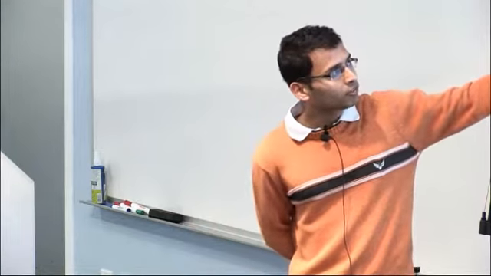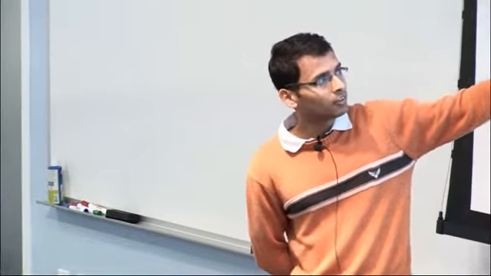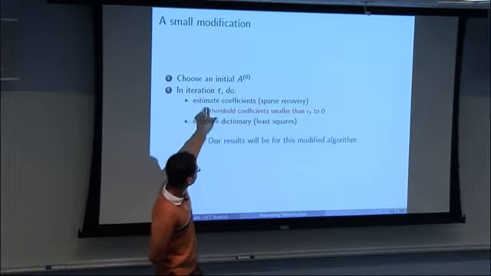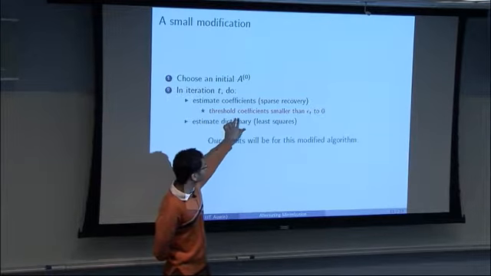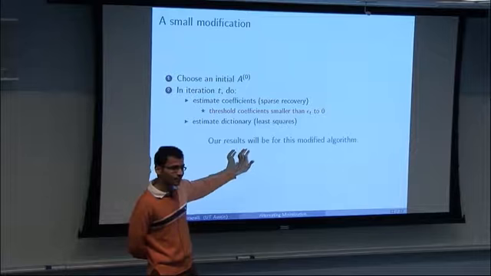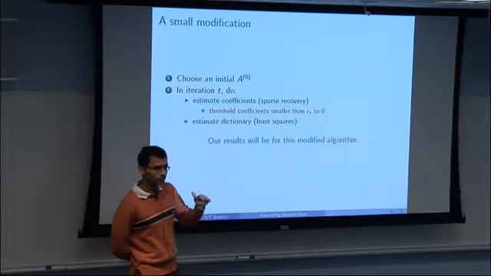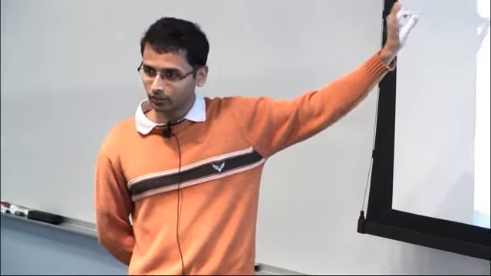So we make a slight modification to the previous algorithm, which is that we have a sequence of numbers epsilon t that are given to our algorithm, and in the tth iteration, after the coefficient estimation step, we threshold all coefficients that are smaller than epsilon t to 0. We can think of this essentially as our confidence level at iteration t. As the iterations increase, our confidence gets much better, and so we can trust the small coefficients as well. Whereas in the initial iterations, we cannot trust the small coefficients as much, and so we'll threshold them to 0. When I go over the proof, I'll explain where this exactly matters.